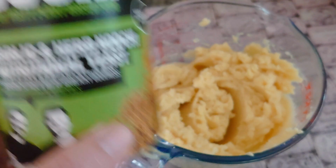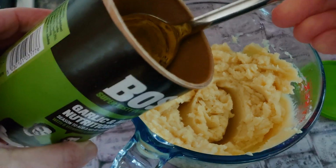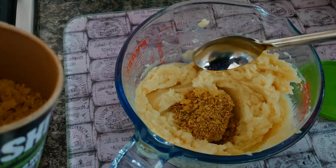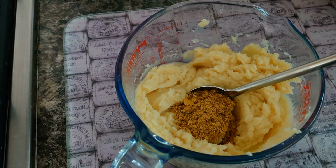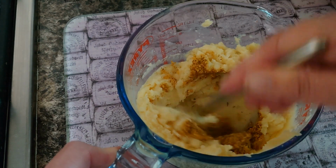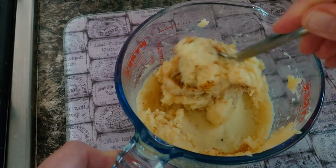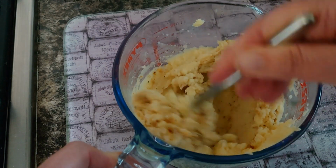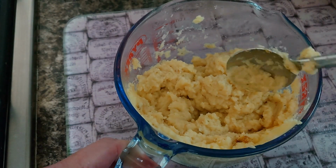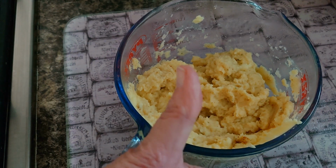I've just got the garlic and herb nooch here, and I thought I'd make some herby mash using some instant mashed potato. So I'll use about a heaped tablespoon, and then that'll just get a stir in. I prefer a herby mash with fresh herbs. I think it would be quite nice if the herbs were a bit greener. It sort of makes it look a bit browny really. I'll just have a taste. That's not bad. It's garlicky and herby.